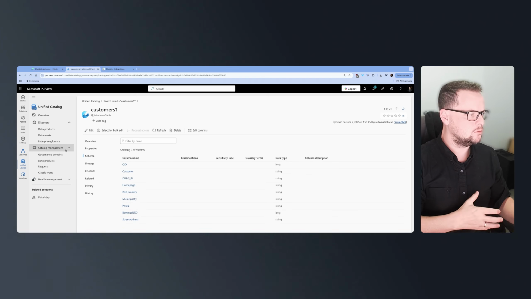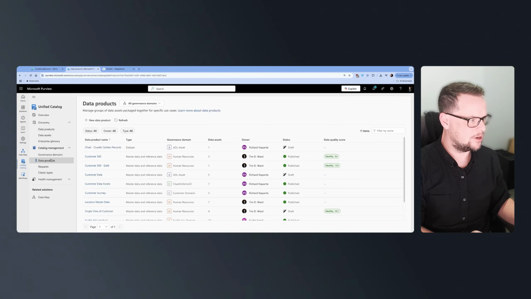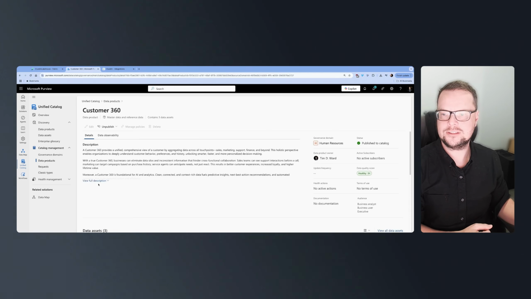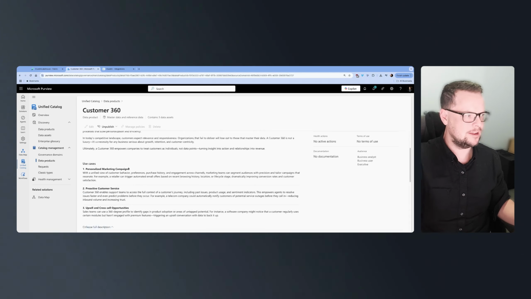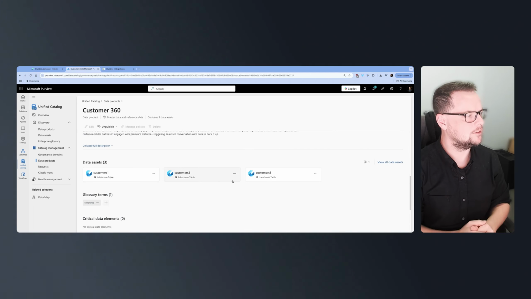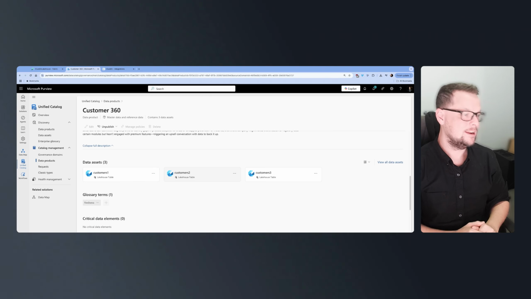To be able to make this data visible and discoverable to the business, we've created a data product. In this case, it's called Customer 360. And as you can see, we've formed a good description and set of use cases, and then we've attached our 3 individual Delta tables, including our customers 1, 2, and 3. Now, the data quality issues exist in each of these. You can probably imagine once we start to bring the data together, the data quality issues may even get more.